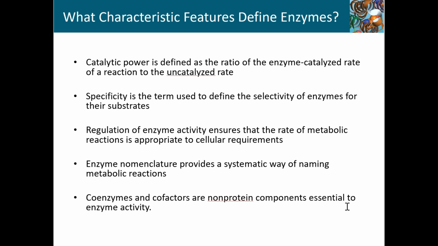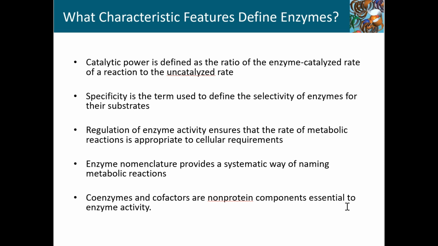The regulation of enzyme activity ensures that the rate of metabolic reaction is appropriate. We talked about that before, but it gives us control biologically over the chemical events taking place in our metabolism, which is essential for life. You take this away, we don't have control of our chemistry, we don't have control of our biology or metabolism, and that just falls apart rapidly.